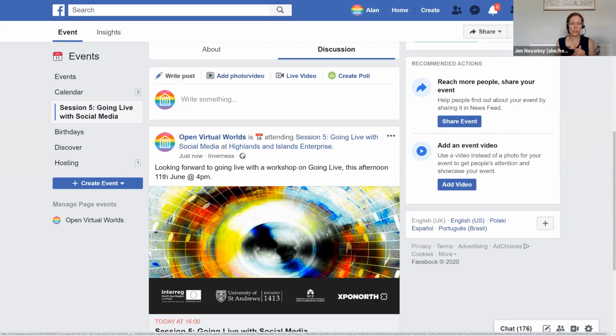Mm-hmm. And when you're sharing these events to groups, do you have to be part of those groups in order to share it, or can you share from outwith a group? The rules on sharing vary depending upon whether the group is private or public. But my advice would be that, if you're having a social media profile, to join groups that are appropriate or relevant to what your page is, so that you build up a bank of groups that you can share into, and also you will get references back to yourself about what other people are doing, and so be part of a network.